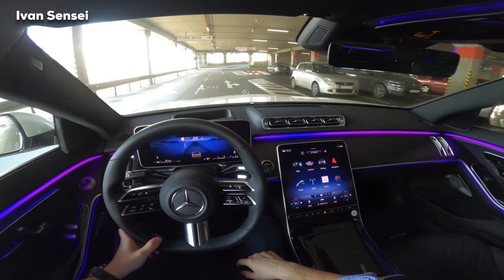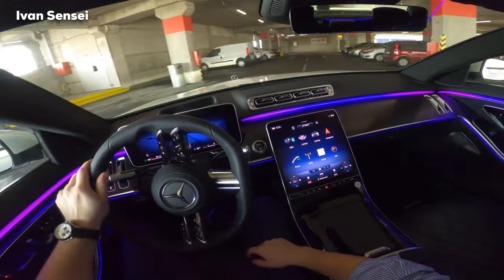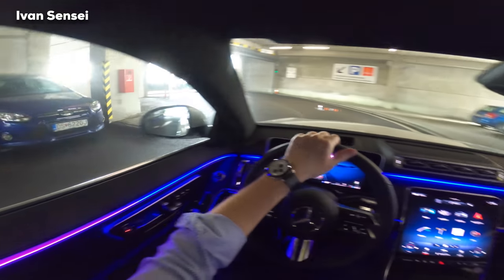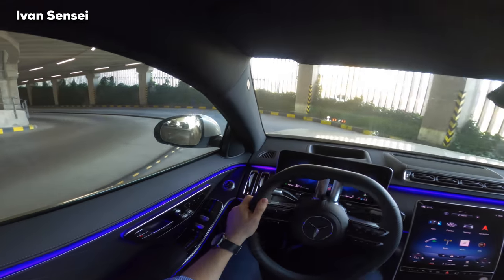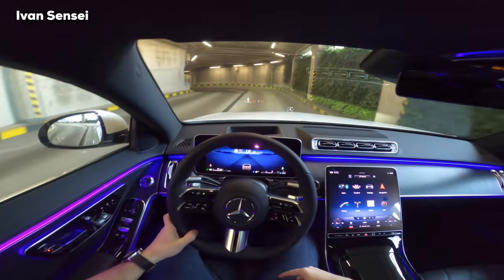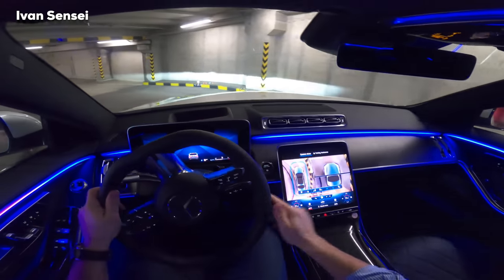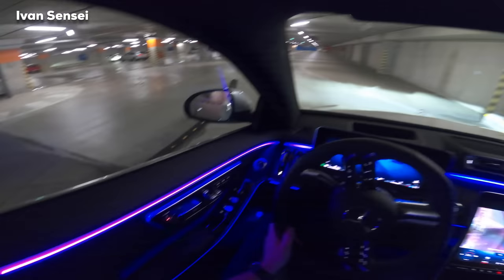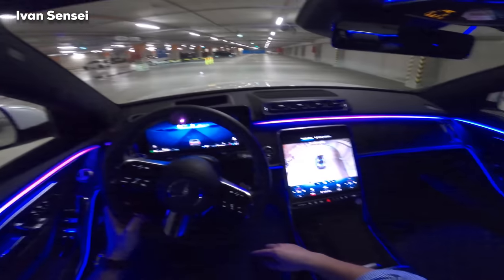Now at the car park — it's closed so we can go to the underground. Very easy to manoeuvre with this car, I can tell you — it feels very similar to my A-Class. I'll turn on the cameras. This has 360 ultra high definition, maybe even 4K cameras. So we can try the parking assist as well. It's scanning.